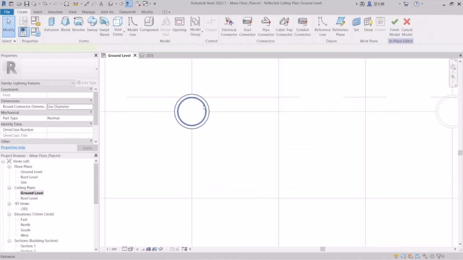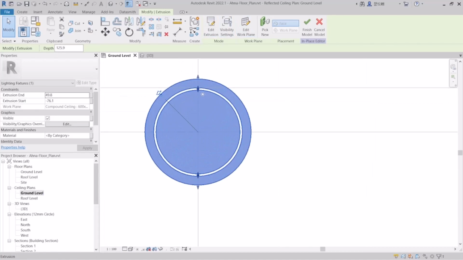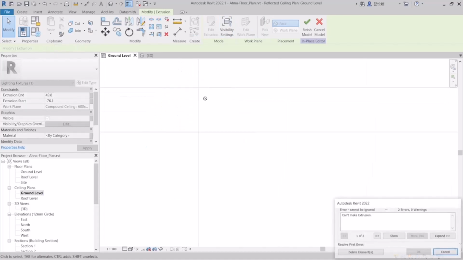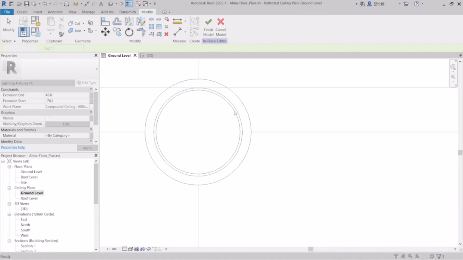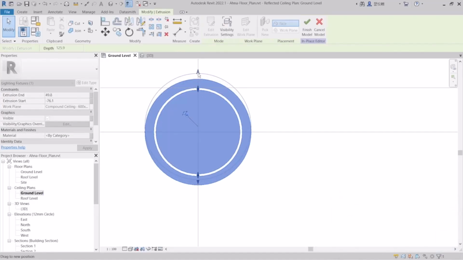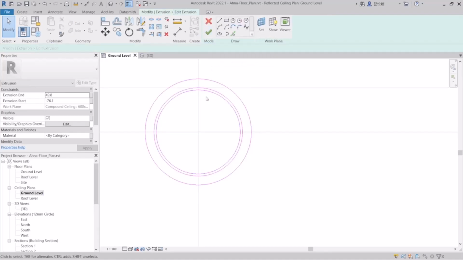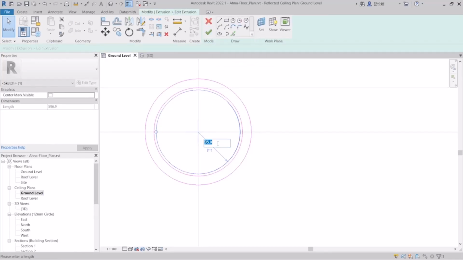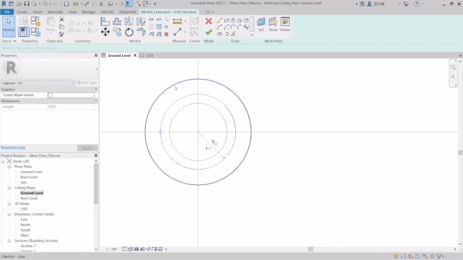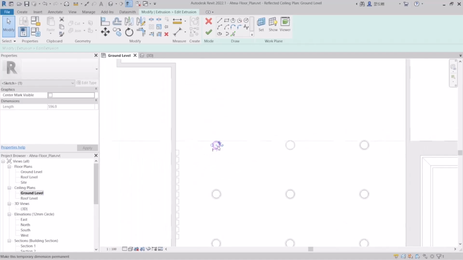We can select this item now, and I think I can just pull this. It's an extrusion as well, so okay, no, we have to edit the extrusion itself. I can just select this and change this from 95 to maybe 65. Make sure it's as small as I want. Edit this, it was 100, so I can make this 85, just bring it a lot closer. And this was 120, so we can make this 95. So this is kind of what I'm looking for.